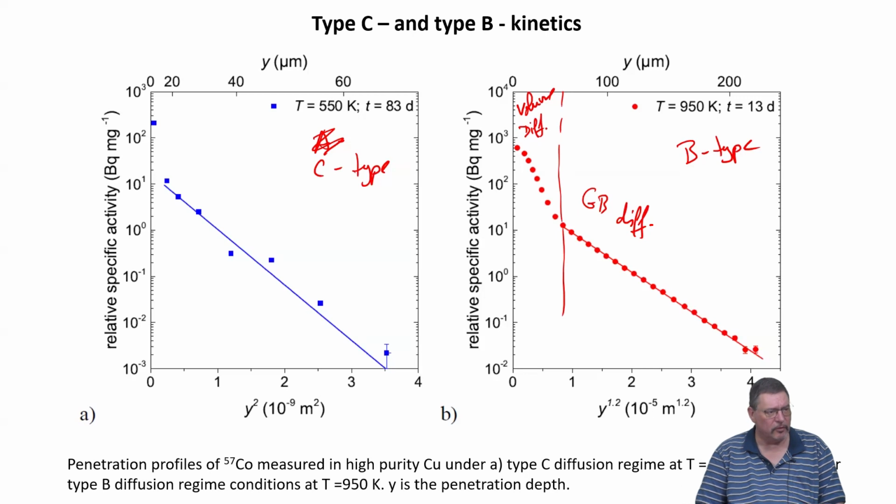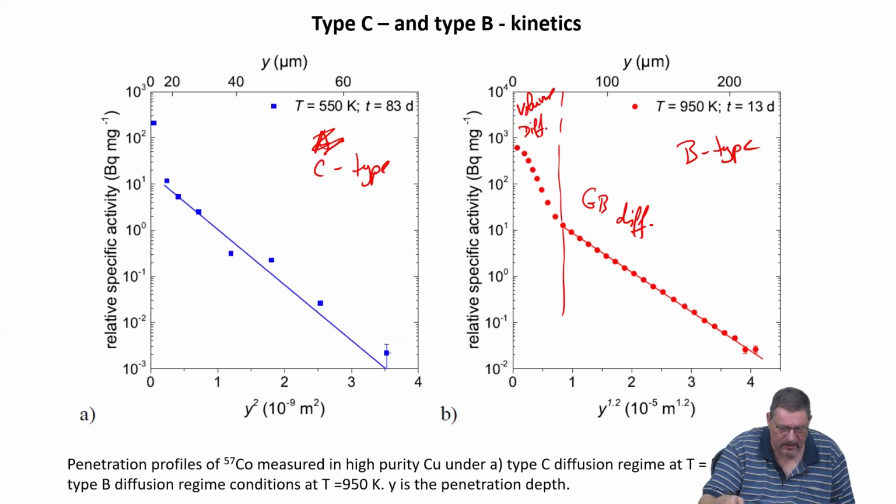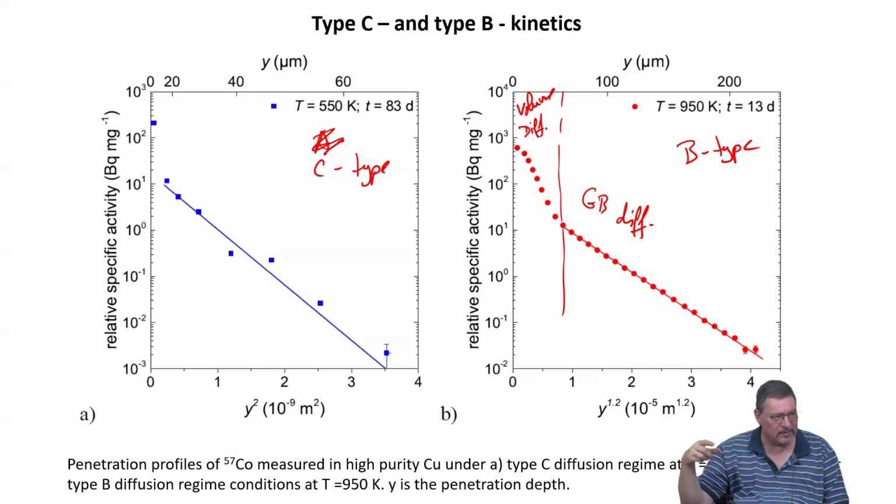And if you want to analyze the grain boundary diffusivity, then you plot it as a function of penetration depth with the exponent 6/5, 1.2. And then it will be linear in these coordinates. Obviously, the volume diffusivity doesn't follow the same kinetics, right? Because it has a different solution of the Fick equation. And so it's not linear. So you can get both diffusion coefficients from the single measurements, but you have to plot them on different y scales.